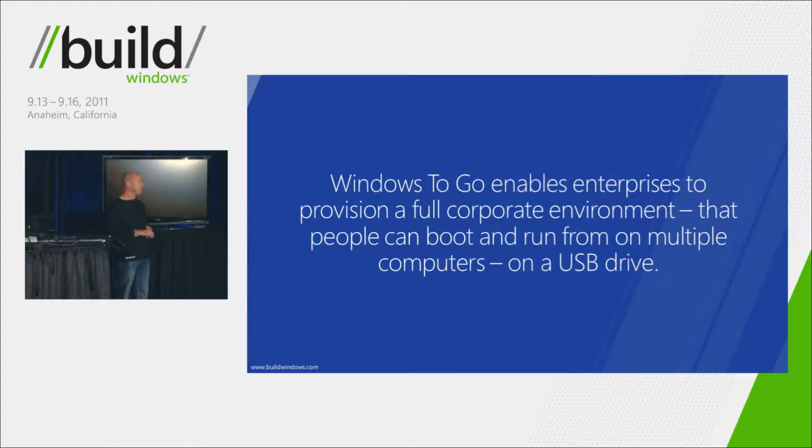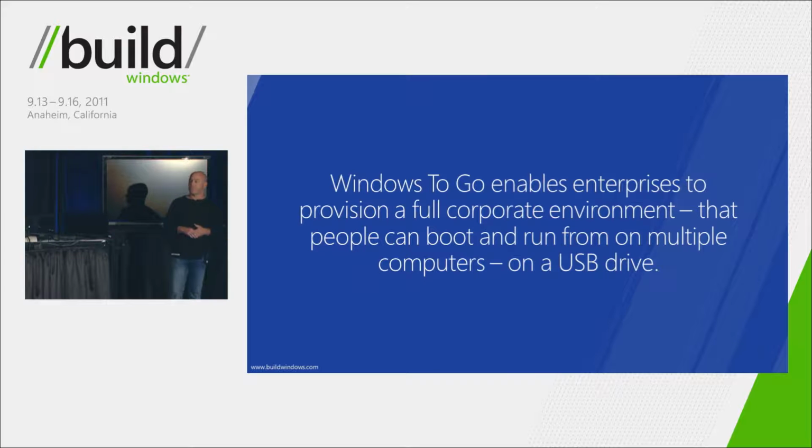So what is Windows to Go? This is a message that we really want to stress, probably one of the reasons we were tucked into a small room: this really is targeted at enterprises. The idea is that Windows to Go allows an enterprise to take a managed enterprise image, put it on a USB drive, and run it on an unmanaged host.